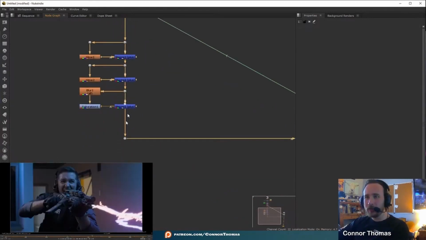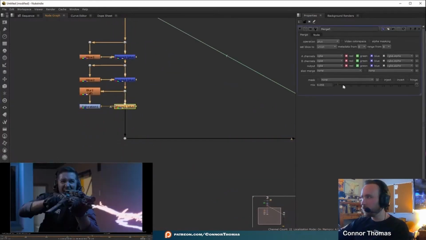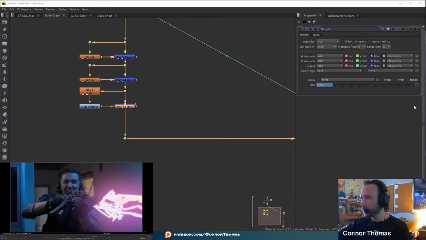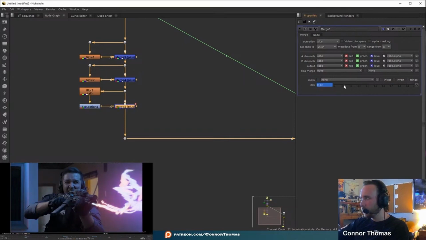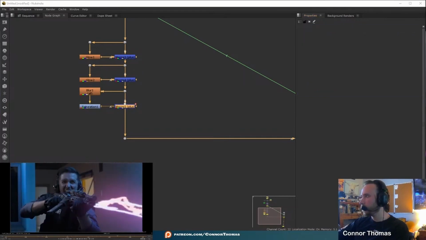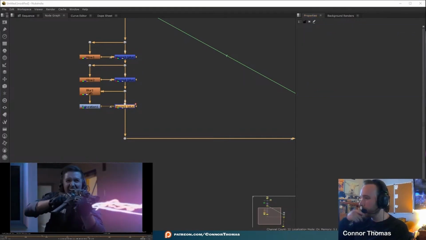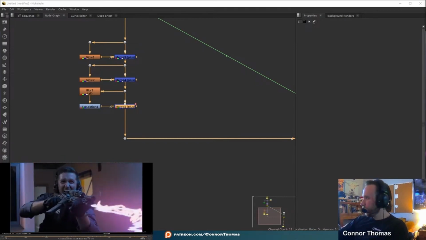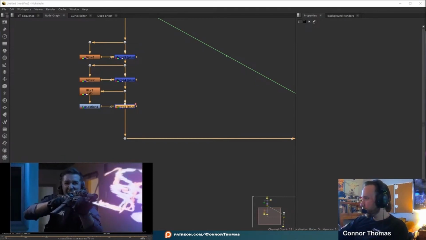And now we can adjust the amount of glow all through here, like the amount that we want. I'm thinking we can even have this pulsate a little bit. So maybe it's a little brighter right now, and then a little less so here. That's pretty nice. I like that. For the initial effect, I think that works pretty good.